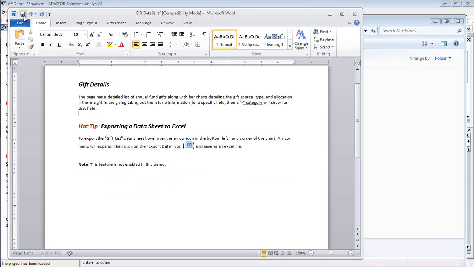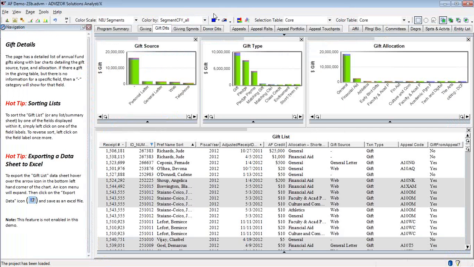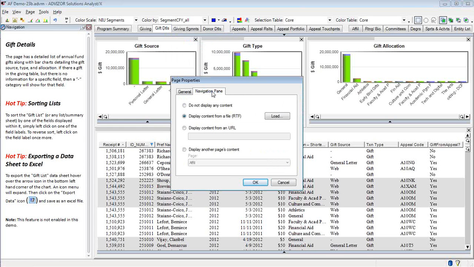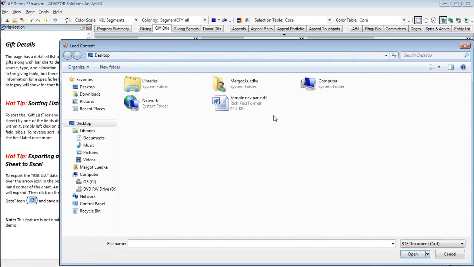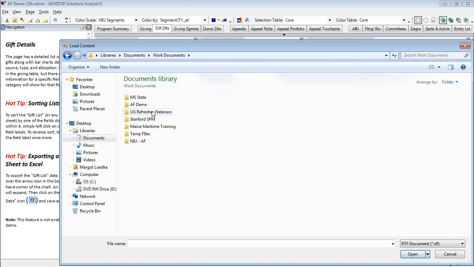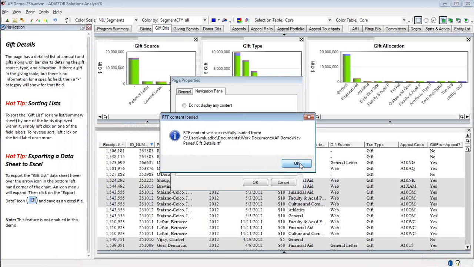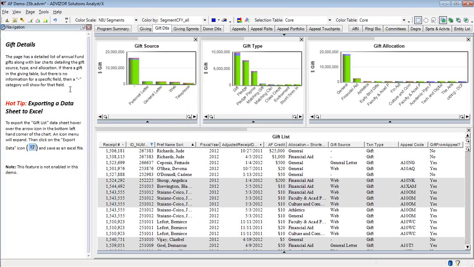I'm just going to delete this, save, close it, and then you basically have to do the same thing of reloading it into the navigation pane window. So page properties, navigation pane, and then I'm going to go find where that's saved. Okay, open it, and it was loaded. Click OK, and now it's updated.